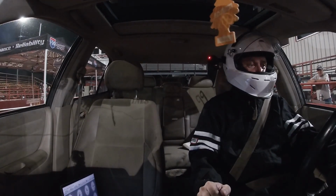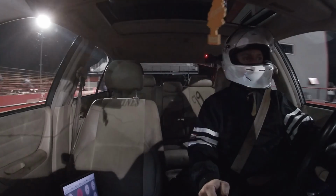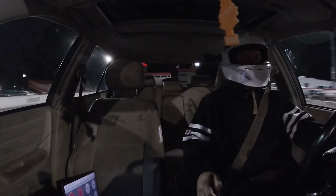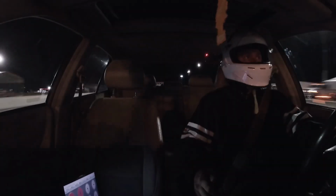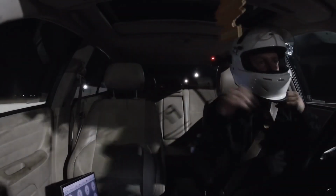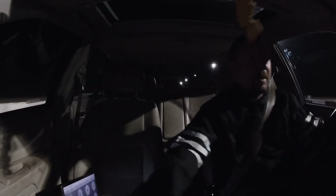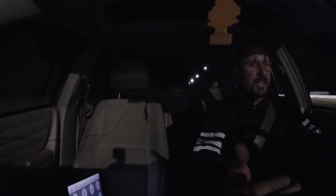Alright, here's our next attempt. That time we did not hit boost cut, baby. That's good. All right, so I don't know. We'll be slow, obviously. We didn't have nearly enough boost, but now we'll kind of be able to gauge what kind of time it's gonna run. We'll feed a little bit more into it. We're back in control, baby. Just kind of start feeding some power to it.